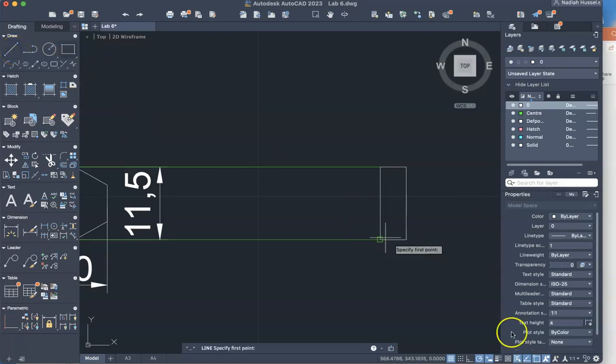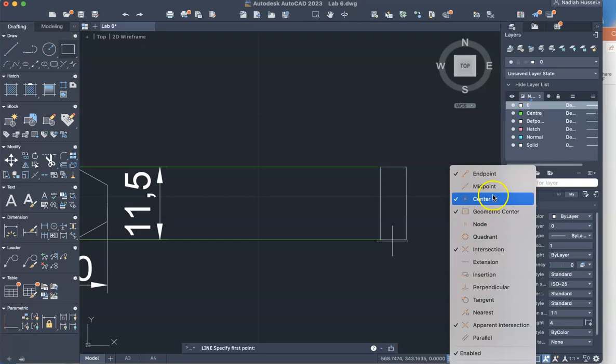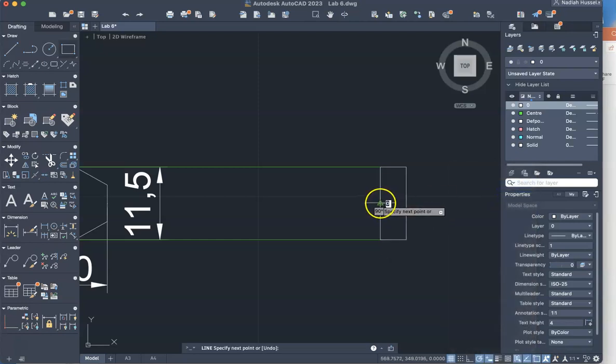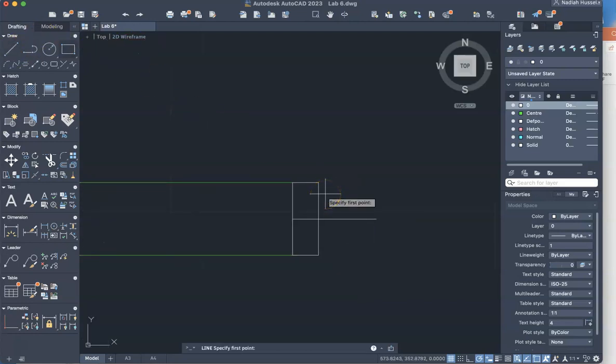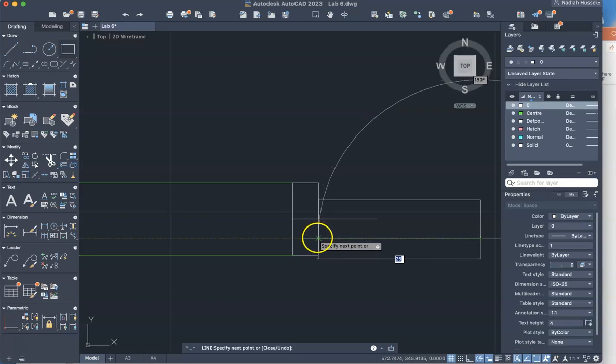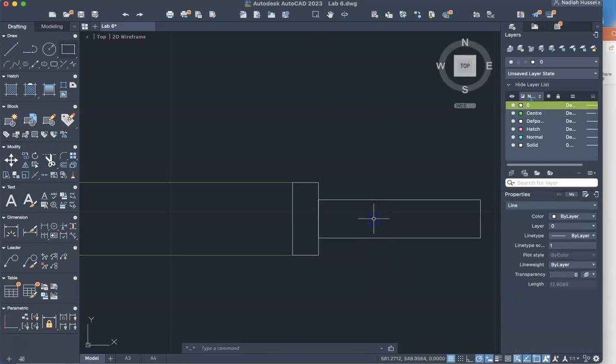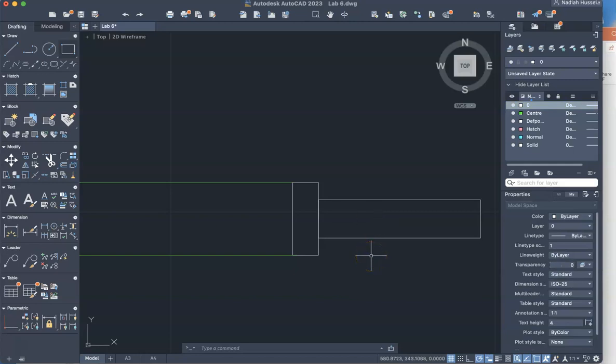Then the next rectangle, I want it to intersect at the midpoint. So I'm going to find the midpoint first. And then my rectangle is 6 by 25. So up by 3, and then 25, and then down by 6. Then just completing this rectangle as usual. Now I can remove this or not. Let's just remove it for now.